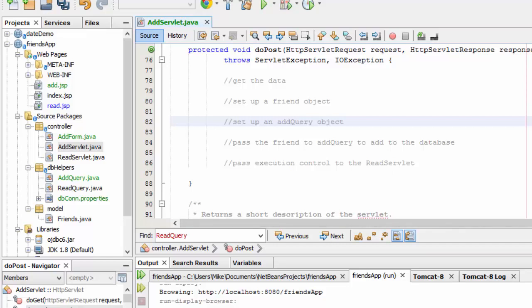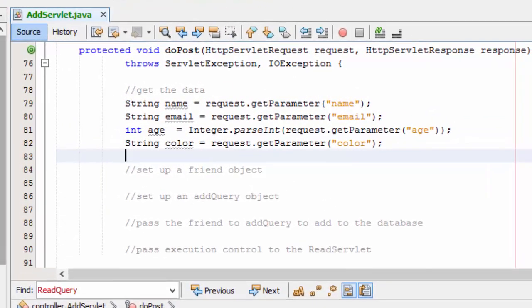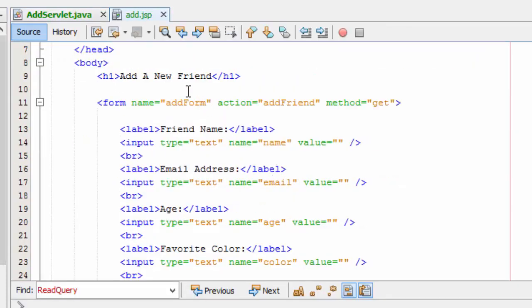So let's take a look at those individual steps. Parameters will come from the add.jsp into the servlet, so I need to set up variables to capture those parameters. A string variable of the type name, I would expect name to be coming across as a parameter. In add.jsp, the friend's name is in the input named name.